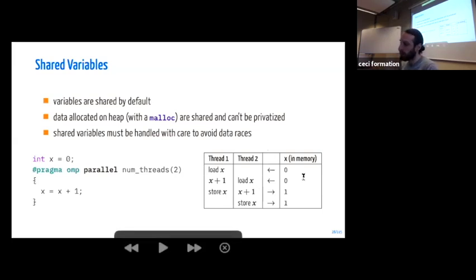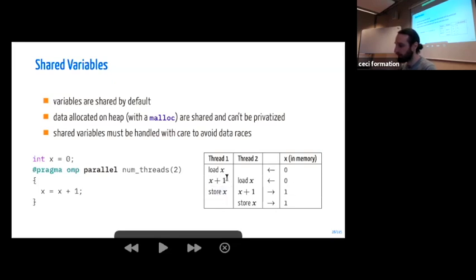For example, consider x in memory. Thread 1 loads it and does the increment, but the memory is still set to 0 because the value of x is in a register. At the same time, thread 2 also loads the value into a register. The next instruction executed on thread 1 is to store the value of x.